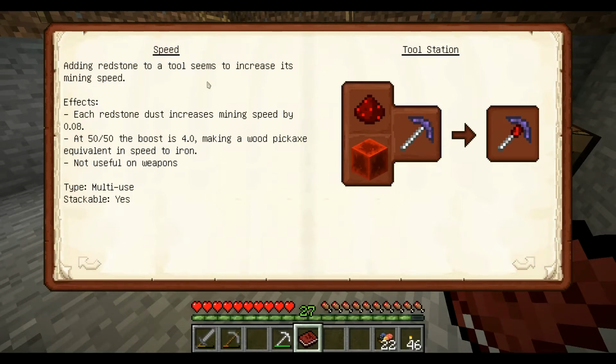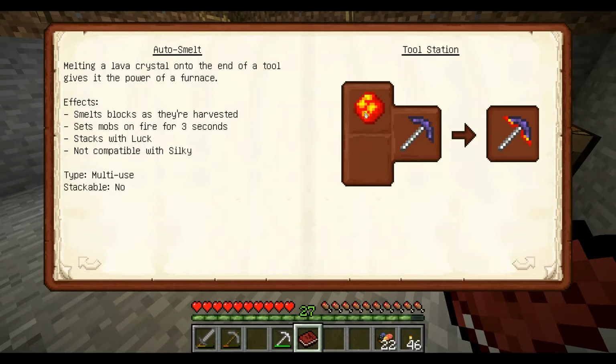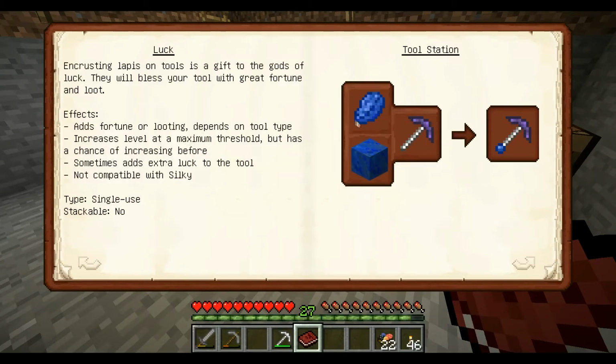So what I'm looking at here is obviously it would be nicer if this went even faster. So we can add redstone to it to make it go a little bit faster. I was thinking about adding the ball of moss for auto repair. The downside there is we're probably not going to have this pickaxe forever, or even for very long. Once we get into the nether, we should be able to get some really nice stuff quickly. So that's about it. I would like to put a little bit of fortune on it.